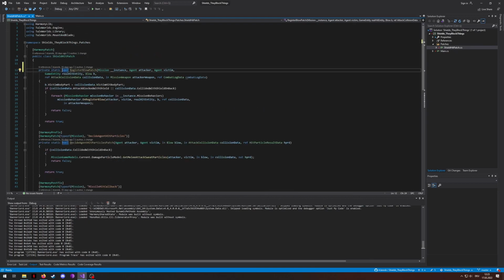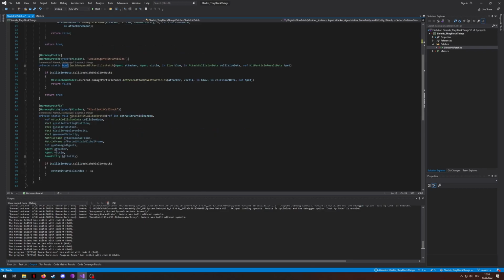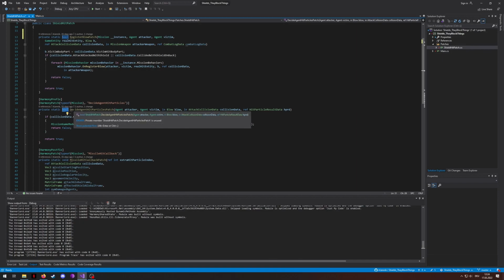And I'm saying it will be returning a Boolean value. But that's the first possible setting. You can also use void. Void says there will be no return value. This return value has a special meaning in Harmony. If you want, you can have a look at the Harmony documentation on how this exactly works. I can give a brief explanation.